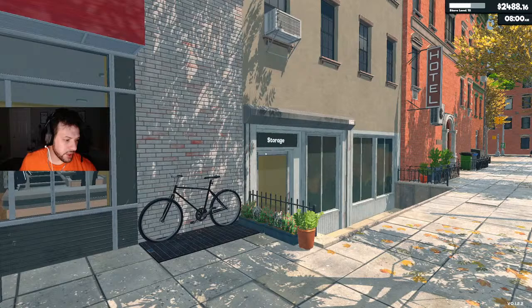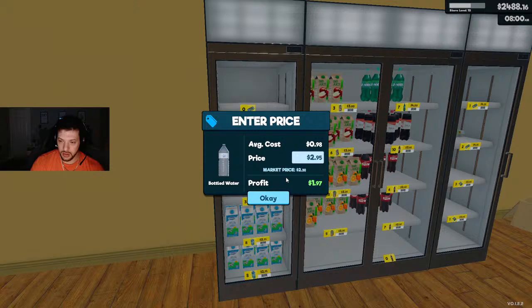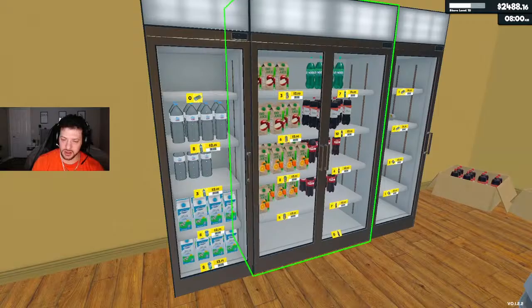But yo, Tom, I appreciate you watching. I'm sure the last guy said water is too expensive. Water's too expensive. Let's do that real quick. Water's not damn expensive. This guy's tripping. All right, we'll drop it by 10 cents.